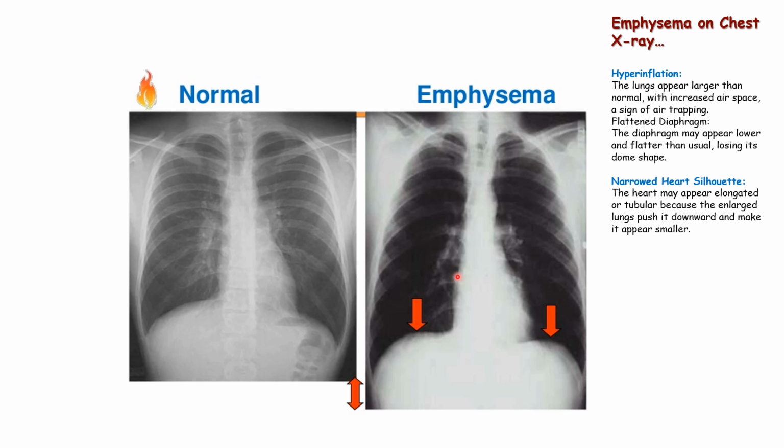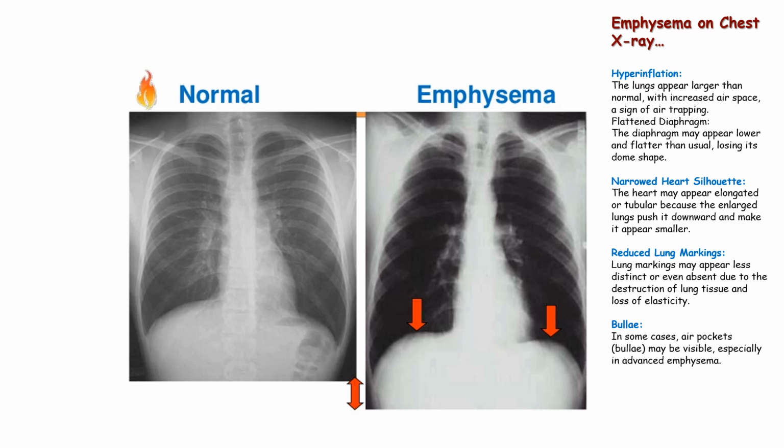The enlarged lungs are actually pushing the heart downward due to their expanded volume. And we have reduced lung markings. You can see some of the bronchi in here down to about the third or the fourth division, and you can see those are reduced because again, lung tissue is being destroyed. It's becoming more stiff, and so it's just not showing up in the X-ray. In some cases, you might even see air pockets. I don't see any in here, where you have complete destruction of the tissue, leading to absolute loss of tissue at all and loss of opacity.